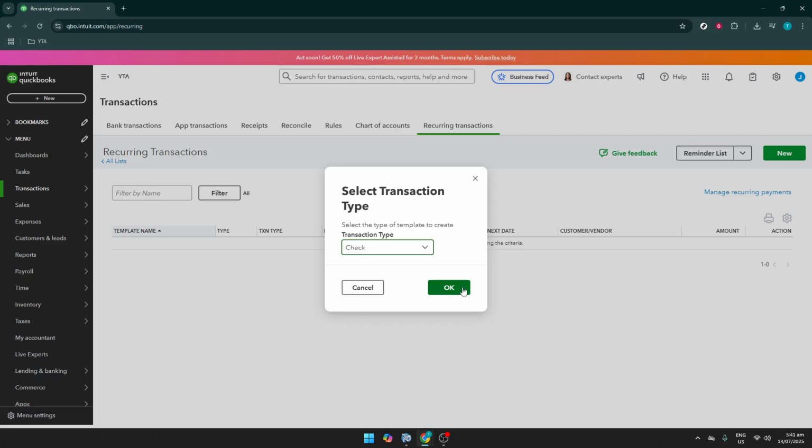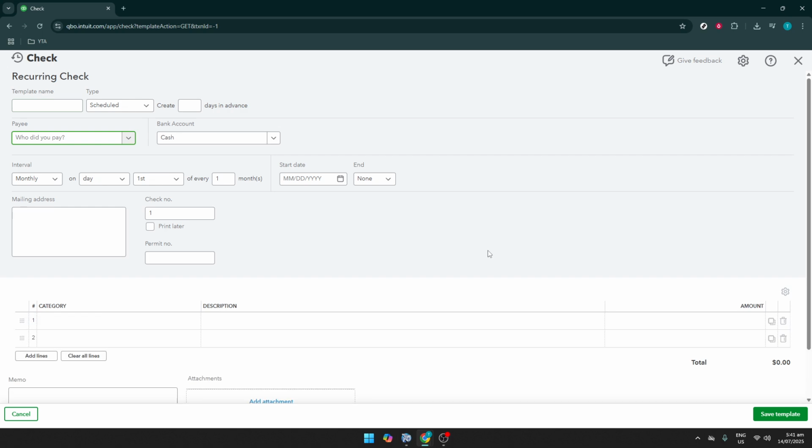You will notice another highlighted option here. Clicking on this highlight will ensure you've selected the correct type of recurring transaction you wish to make. Choosing the right option at this stage is crucial because different types of transactions will have specific settings and fields to fill out. The next few steps are about specifying the details of your recurring transaction.